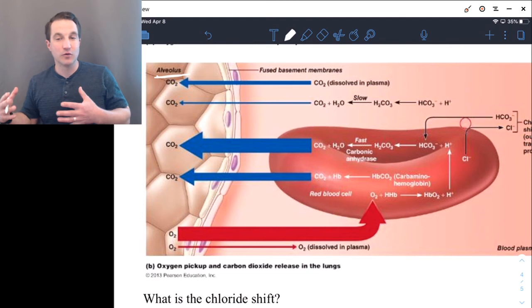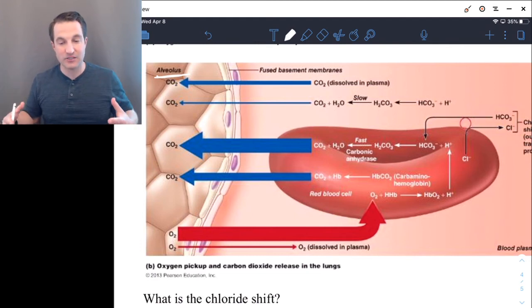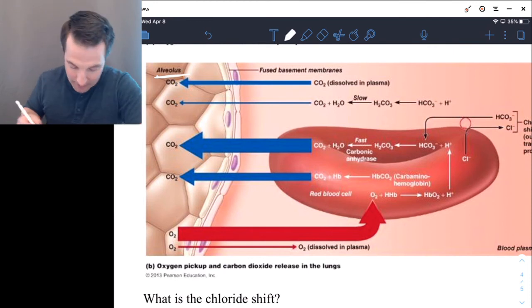Remember, we started with 20.1 mLs of O2 per deciliter. Now, if we're exercising, this blood at this point is down to about 3 mLs of O2 per deciliter. So that's due to low hemoglobin saturation at this point. Okay, but now we're moving back by the lungs, and that's going to help us to be able to make more oxygenated hemoglobin.